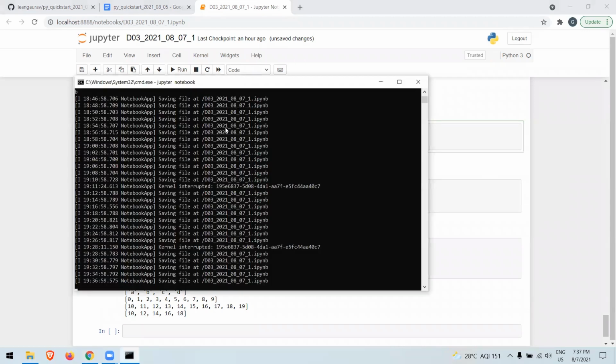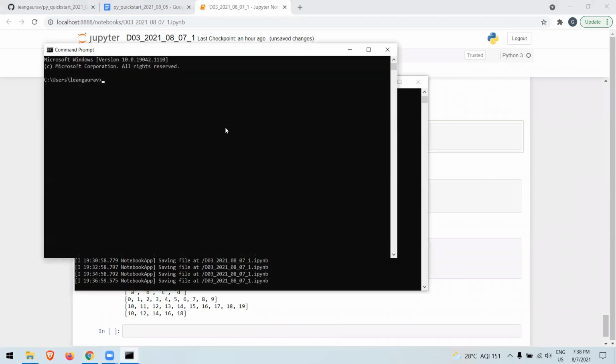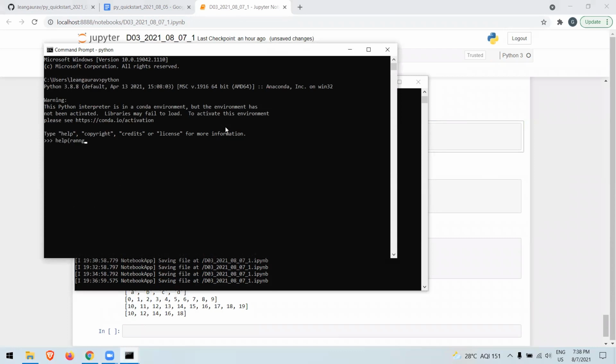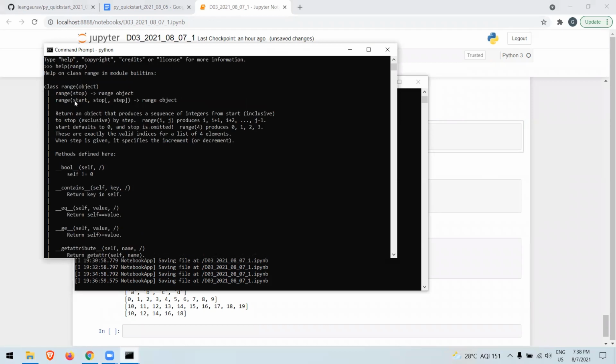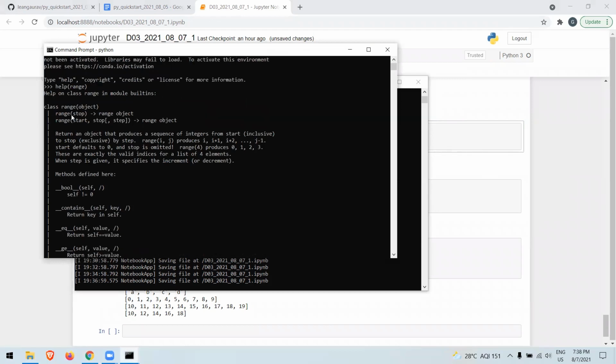All right, I'll show you one thing quick. I can show that to you on this thing also, but I'll show you on the terminal. If you look at this, ignore whatever is written below. It's not for you. So just look at this: start, comma, stop, comma, step. They also give you an example of how this works. It gives you a range object. This is a special kind of data type in Python, which is called range, and that's why it's called a range object.